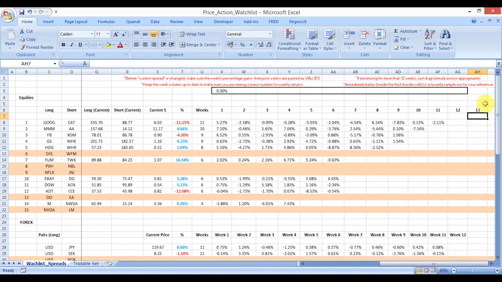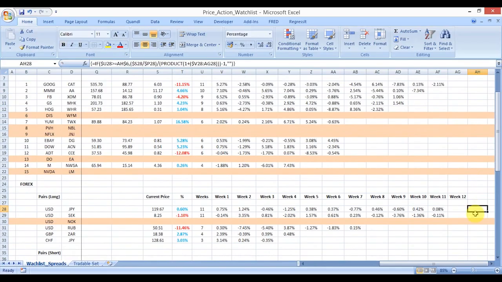So now these are going to be like any other formula up to week 12 for the other assets that we've looked at. And for good measure, you can label this within the currency section, week 13, if you like. So that's how you extend your watch list beyond 12 weeks as well.